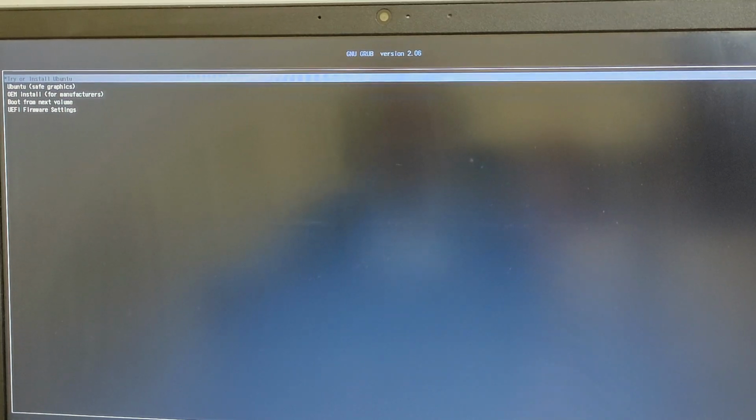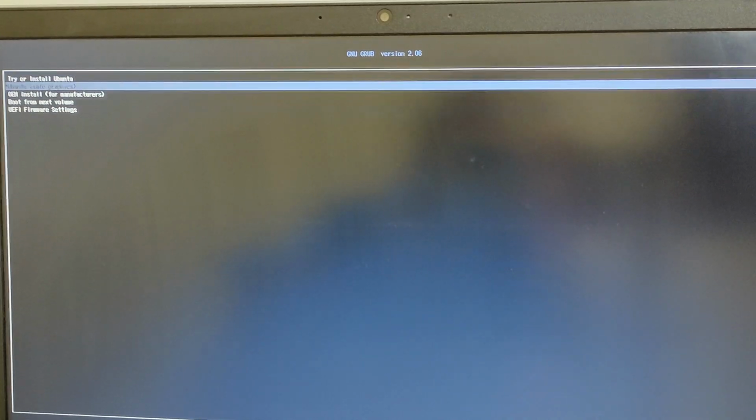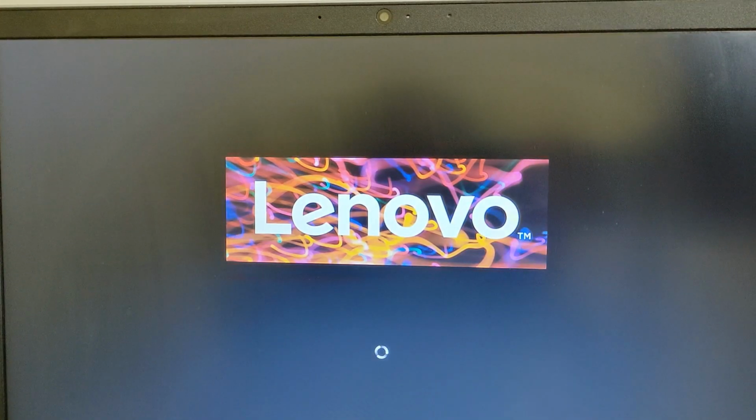Further, we have 4 more options to go with. We will go with the first option, Ubuntu Safe Graphics. Select that, highlight and press enter. This entire installation process takes about 15 minutes. The time taken will depend on the processor that you have, how many gigabytes of RAM, and most importantly, the hard disk drive that you are using. In my case, I have an i3 10th generation Lenovo laptop, 8 GB of RAM and a 512 GB M.2 SSD hard disk.